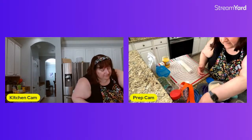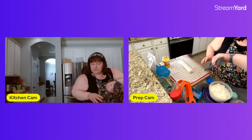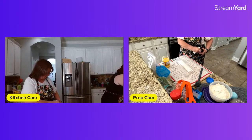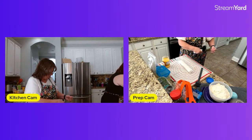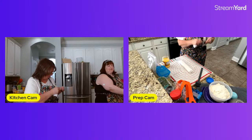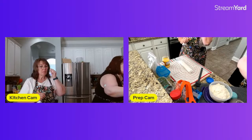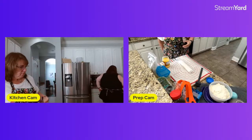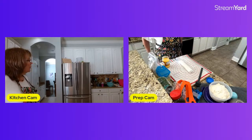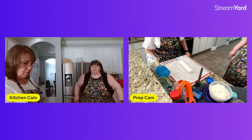Okay. Now I had it over here somewhere. Here it is. I'm going to wash my hands again because now I have butter on them. Okay. There we go. Perfect. This box for the filo can go away. And I have a baking sheet that I've already lined with parchment paper.